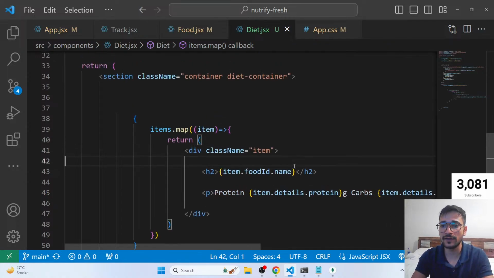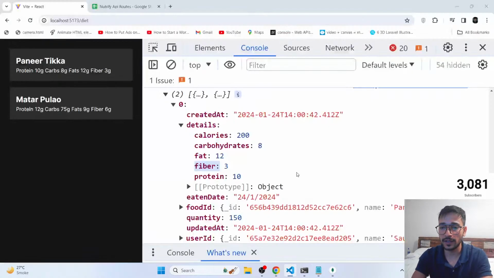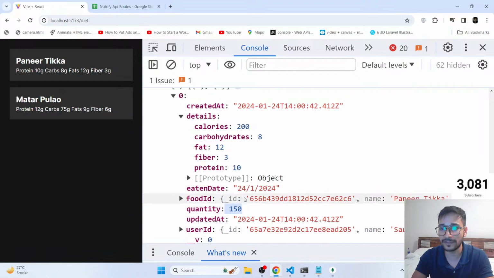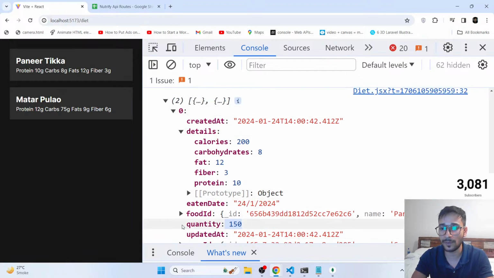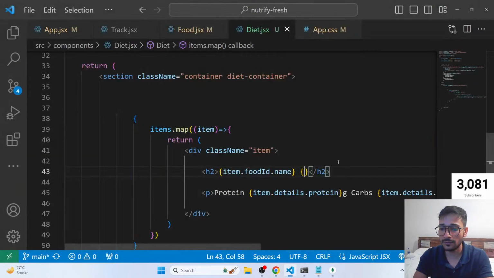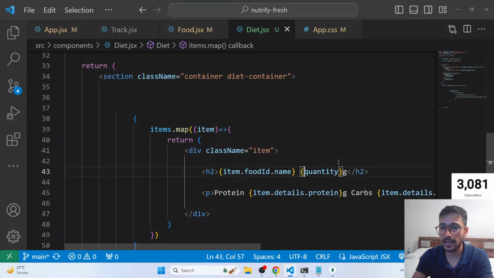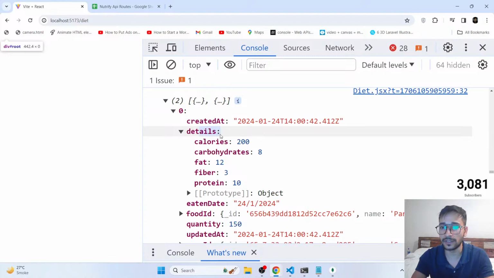And also guys, how much you have eaten, we'll display it here only. So eaten quantity is available here. You have eaten 150 grams. It's directly available in the object. Property name is quantity. So simply mention quantity, grams. And also the calories. Calories is available inside details only.